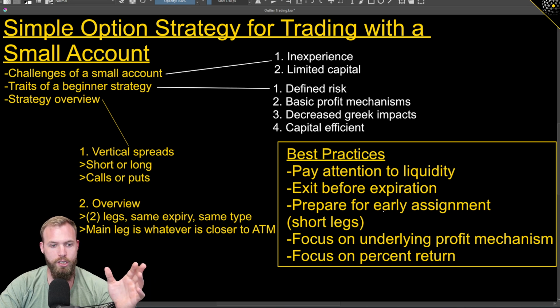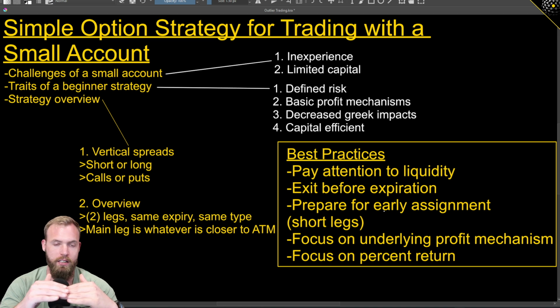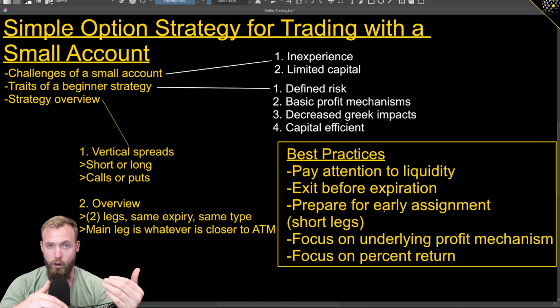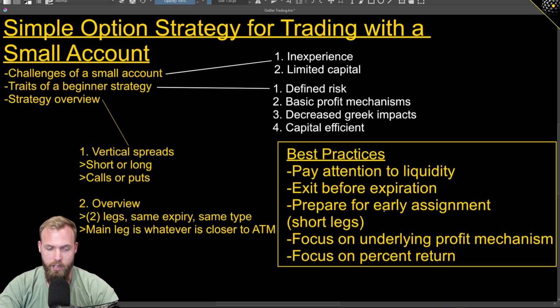And this also extends for early assignment. If you have a short option as part of your leg and the extrinsic value goes down to a tiny little bit amount, you are at risk of early assignment, higher risk if you have a short call part of your trade with the dividend coming up. So another scenario where you want to monitor the extrinsic value and then take an early exit if you need to. Remember, we're looking to focus on the skill set of trading different profit mechanisms, and we care way more about the percent return in these instances as compared to the dollar return.